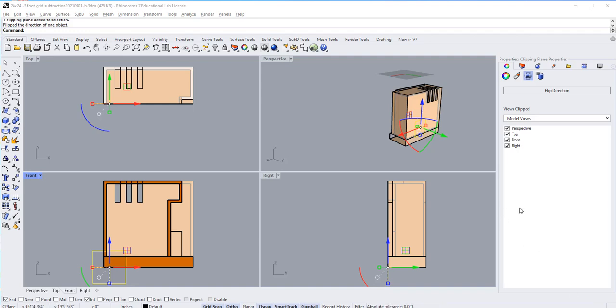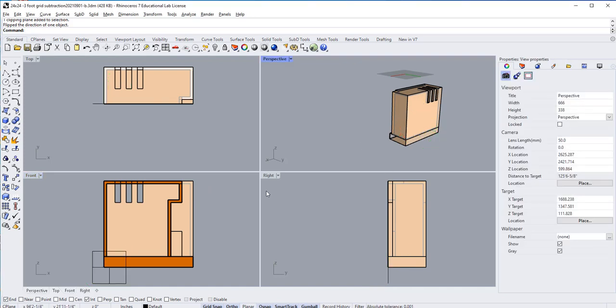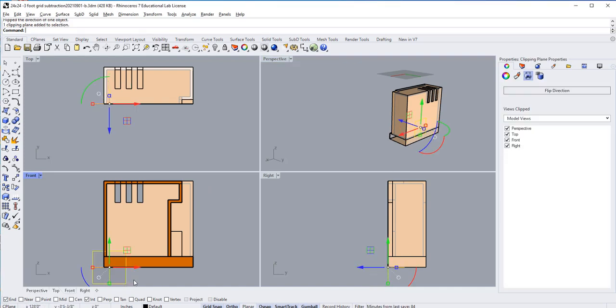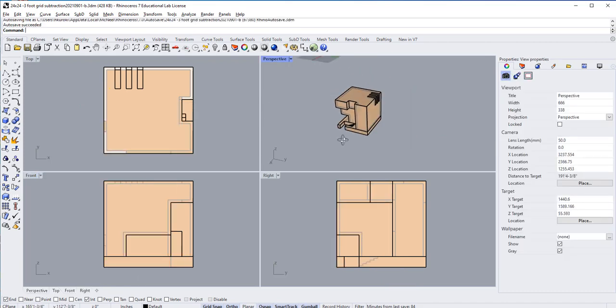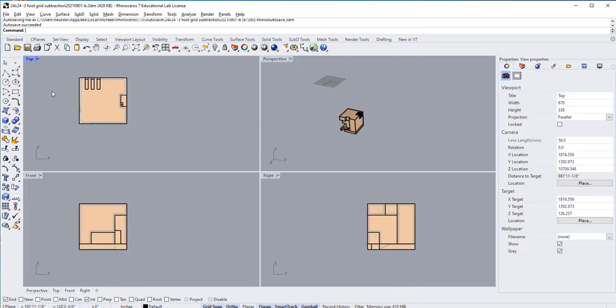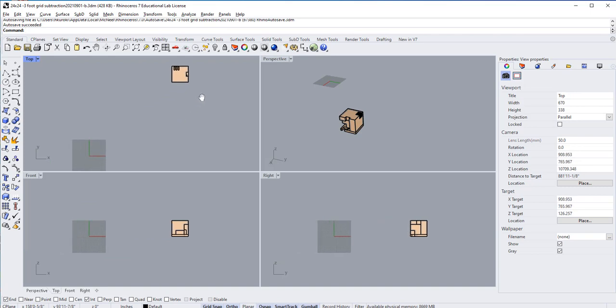What we'll be doing next, now that we understand what a section is, what a floor plan is, we'll be creating a drawing out of everything, or representation of each of these parts. So let me take this thing and undo everything. Let's go to the top view. Where's my C-plane? There it is. Okay.